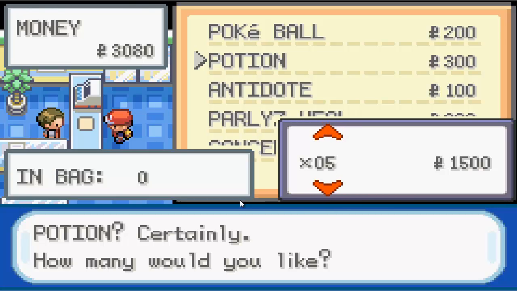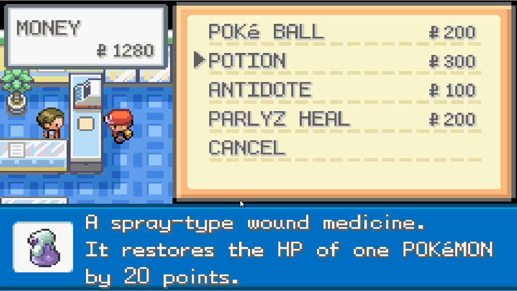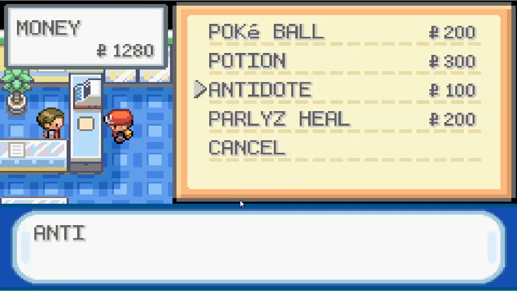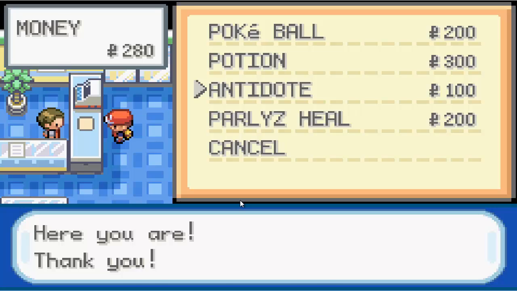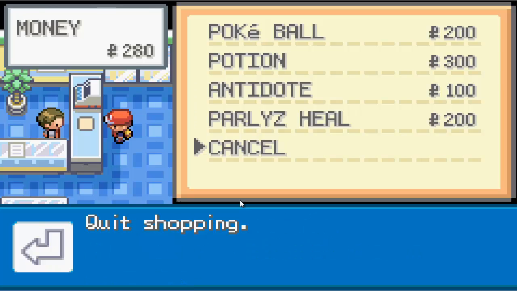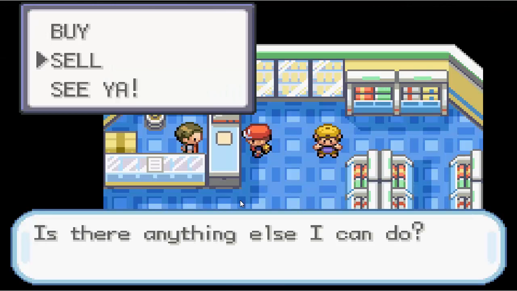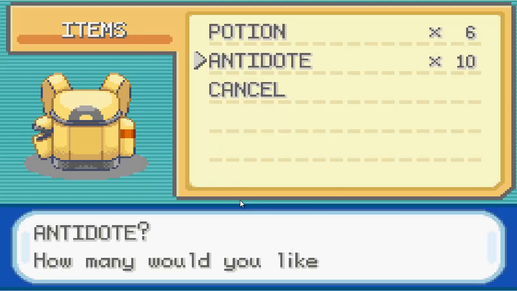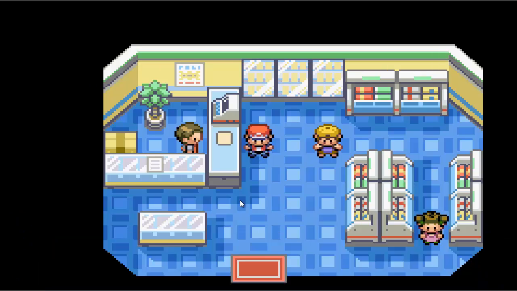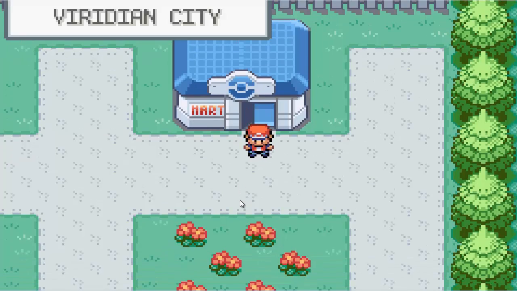But I'm going to have to spend it wisely. So I think 6 potions. And 10 antidotes. Antidotes are very essential. And I don't really need a paralyze heal now, but you know, might be good to get. Okay. And I think things sell at... Do they sell 1-to-1? So if I were to sell an antidote... No, they sell at half price. Okay. So if I screwed up, and I need additional potions, tough luck.